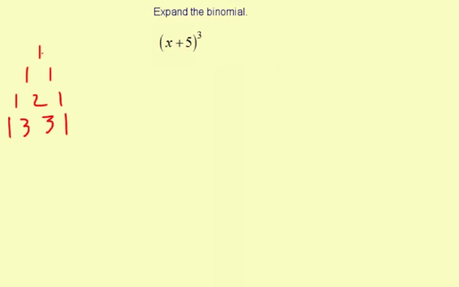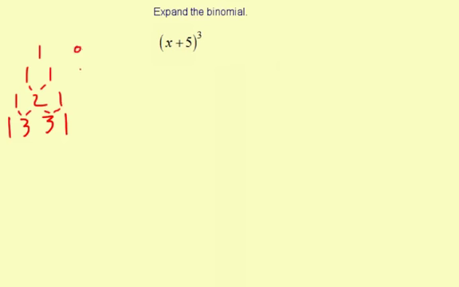Now the way to draw the triangle, you start with a 1 at the top and then 2 ones under that. As you continue going down, you add a 1 to each end on the left and the right. To get the middle numbers, you add the two numbers that are diagonally above it. So 1 plus 1 makes 2. To get this 3, it's 1 plus 2, and then 2 plus 1 to get the other 3. So you just add going down.